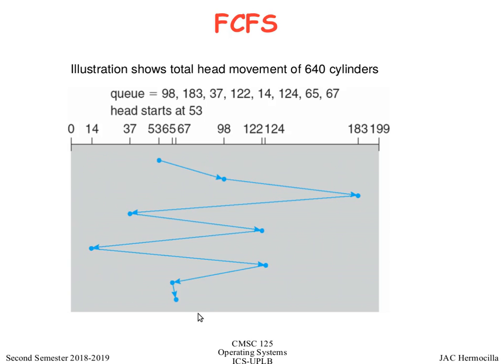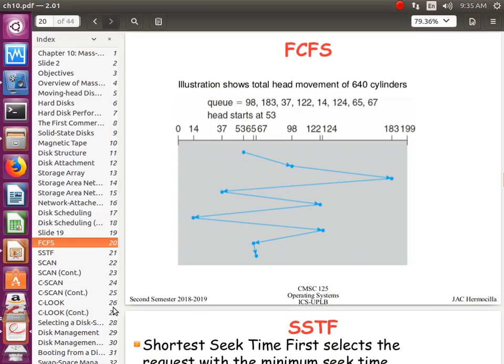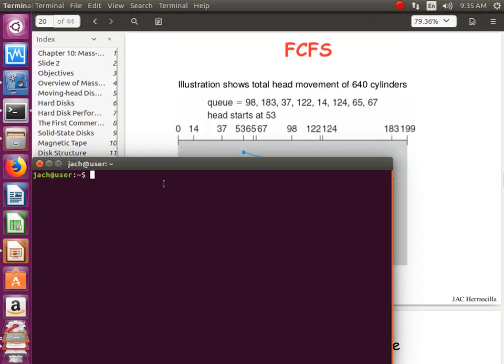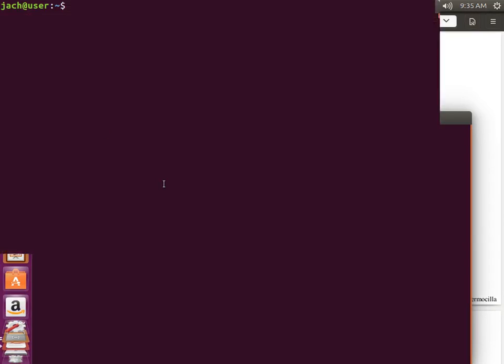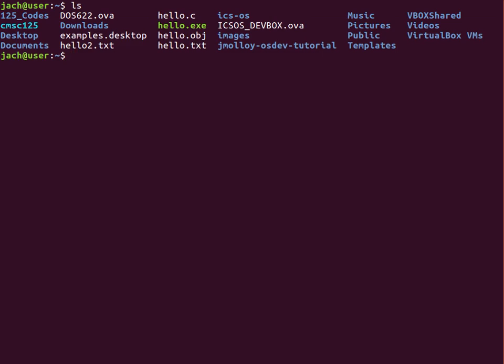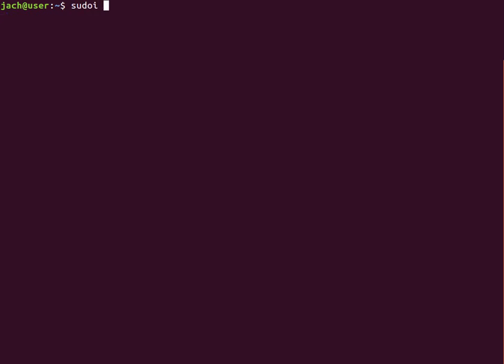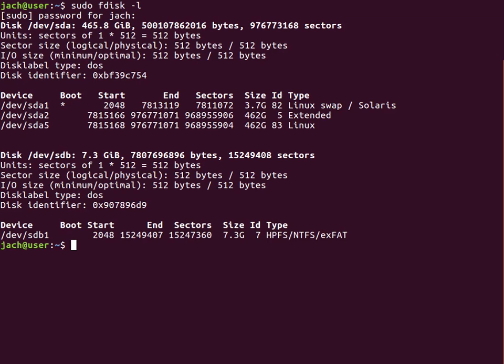Okay. So before we proceed to this, we have the command sa Linux, you have sudo fdisk -l to show the disk being used here.